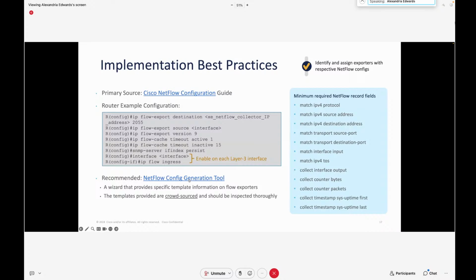It allows you to pick the type of platform, model, and whether ETA is required to be enabled or not. Then it generates the configuration for you. Super easy peasy, right? However, I do want you to bear in mind that this tool is crowdsourced, so the configuration should be thoroughly inspected before use.